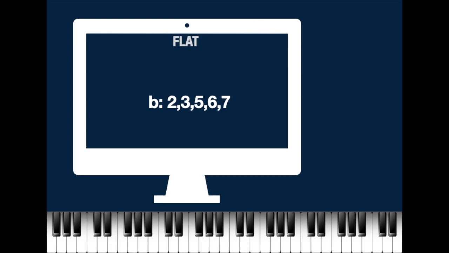You can flatten the 2, 3, 5, 6, and the 7. So for example, if you have a sus2, you can flatten the 5. You can flatten the 2, but you cannot flatten the 1. When you have a major triad, you can flatten the 3, you can flatten the 5. And this is very, very important when it comes to passing chord. That's why you see in some passing chord where you have a major triad.